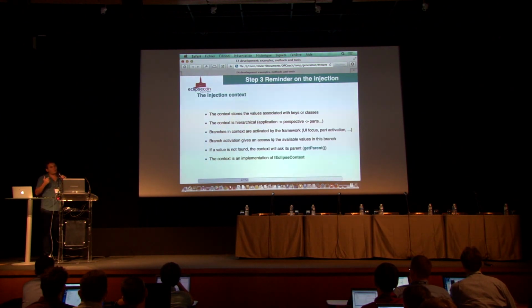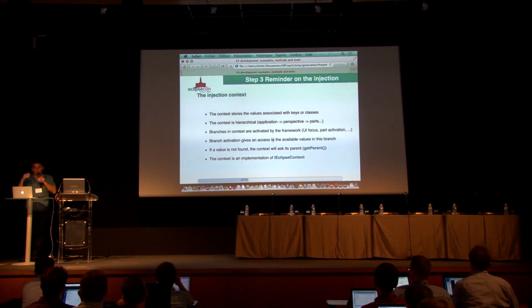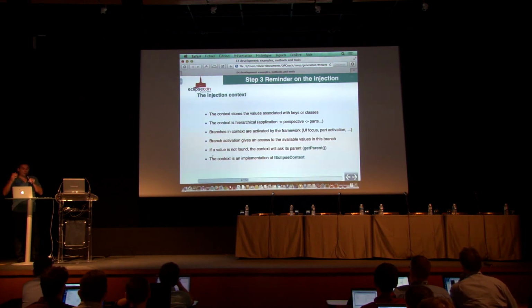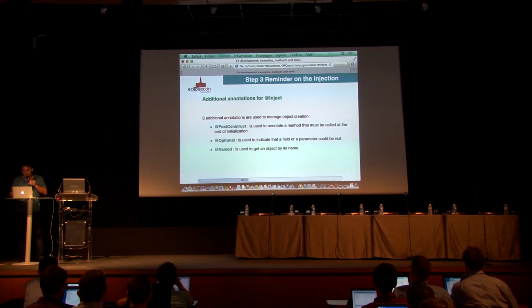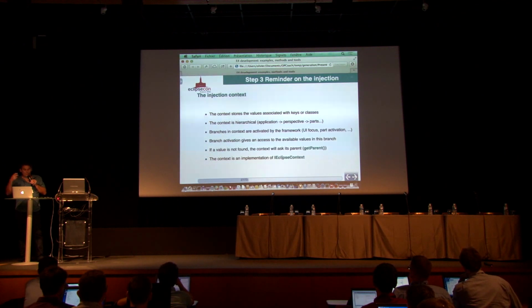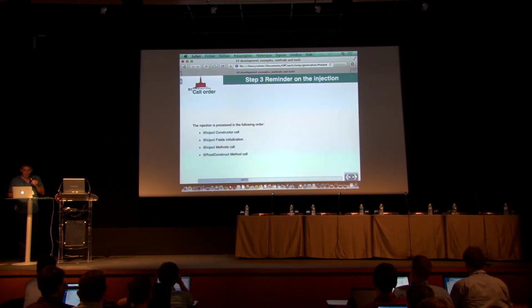But it's not very... we are not always confident when we develop software, and we want to see the values. So we see that the context can be displayed with the context spy, and it will display the different values you have in the different levels. So this class of context is an Eclipse context instance, and this is what we will use when you have to get a context. So there is a hierarchy, you can manage it.